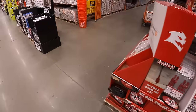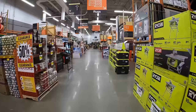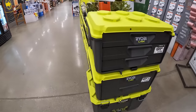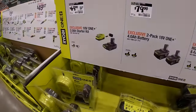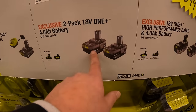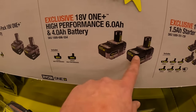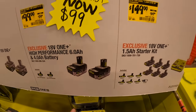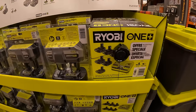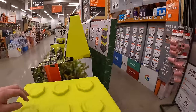Not bad stocking stuffers. I'm glad that they made the drawer system for the RYOBI LINK system. RYOBI does have a couple things going on: $69 for their 2-amp-hour battery starter kit, $79 for two 4-amp-hour batteries, $99 for a 6-amp-hour and 4-amp-hour HP batteries, and $149 for six 1.5-amp-hour batteries and a dual charger.